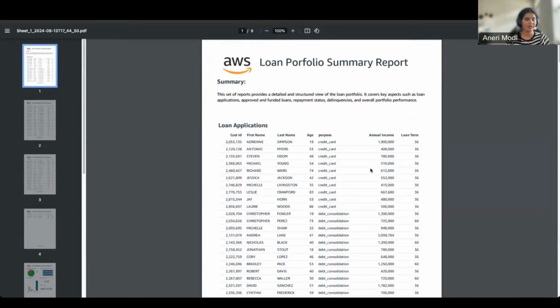So this is how you can create your own pixel perfect report using Amazon Q. If you are a new user to QuickSight, or if you are an analyst who is looking to quickly build reports and share them with the executive or the leadership team, this is how it will be really useful for you. And even if you're a loan officer, if you understand the data and you know how things are, then you can easily go ahead and, with natural language processing and prompts, you can just build this on the fly.